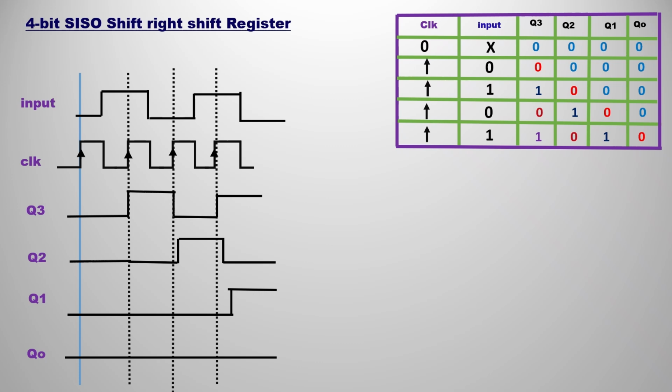First of all we are going to draw the input. If you see the input, that is 0 1 0 1. So according to that I am going to draw the input: first 0, then high, then low, then high, then again low, because that is our required thing. According to that, draw the clock also.